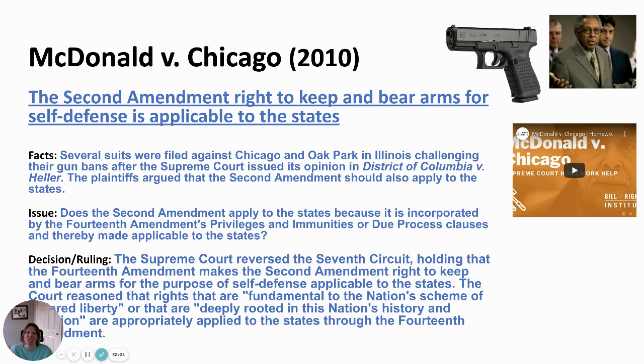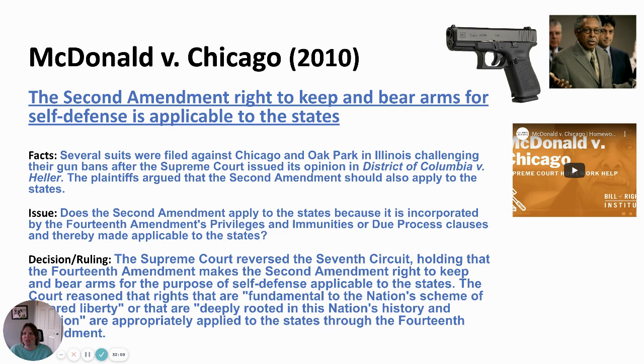Let's go into McDonald v. Chicago. So my rhyme for this one is Old MacDonald wanted a gun, but Chicago told him no. All right, I crack myself up. Anyways, this basically incorporated the Second Amendment right to keep and bear arms for self-defense as applicable to the states. To be honest, when the curriculum board released the 15 cases, I had not heard of McDonald v. Chicago. And at first I was like, I didn't learn this in college. Well, I graduated college in 2006, so that's why it was never taught to me. But anyways, I looked up this case and I go, oh, immediately I know why they chose it. They wanted an example of selective incorporation.